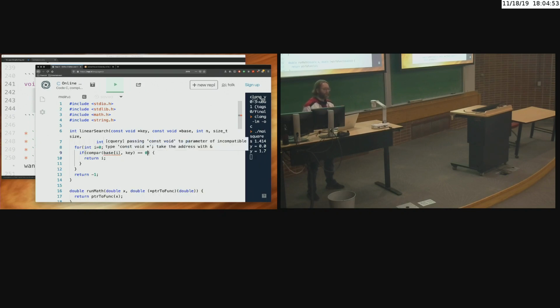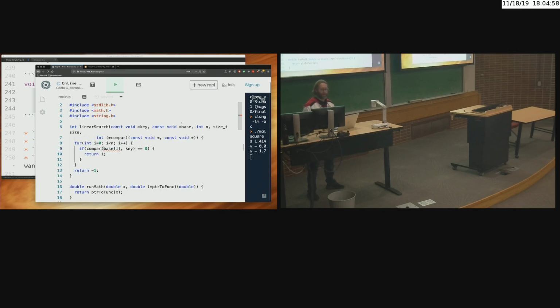Now, we're still not there yet because base is not a... what does this comparator take? It takes a const void star and a const void star. Well, key is perfectly fine because that's already a const void star. But how do we make this thing, which is a regular old variable, the ith value there, into a pointer? Ampersand. This still is not there yet, right? If we run this, then we'll get kind of weird results. And we're going to get weird results because we're kind of ignoring the size, all right?